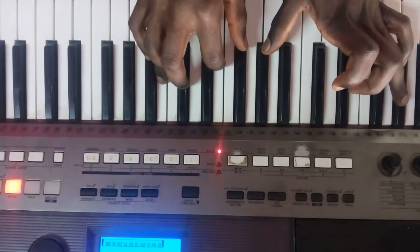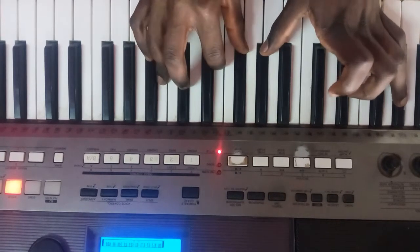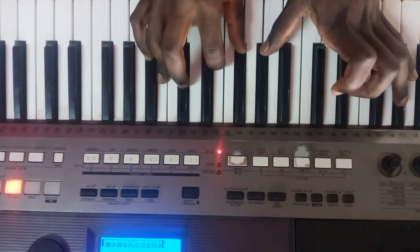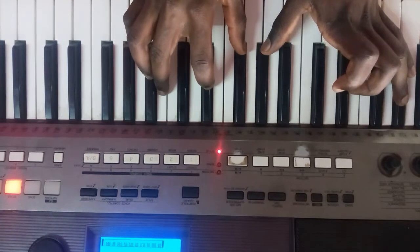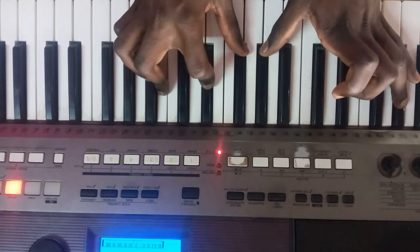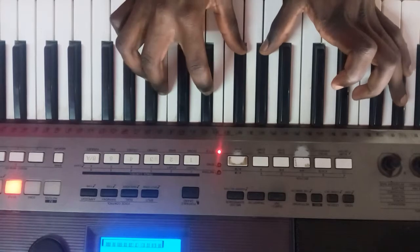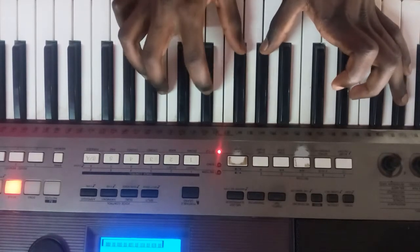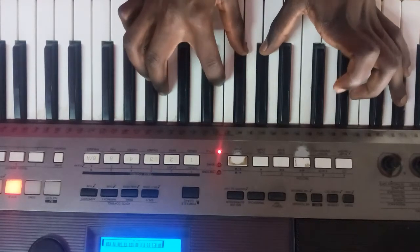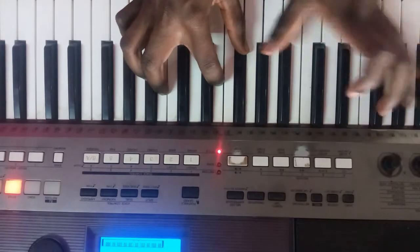Or you can actually, this is a C sharp 13, by the way. C sharp. Okay, this is a C sharp dominant 9. Sorry, not 13. 9. Then you can also play this one here. This is a C sharp dominant 13 sus 4. Yeah, you can feel that. And then you can play this one. This is a C sharp dominant 13 add 9. So there are so many things you can do on that.